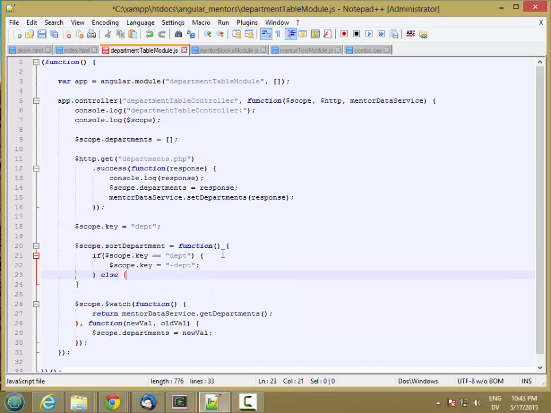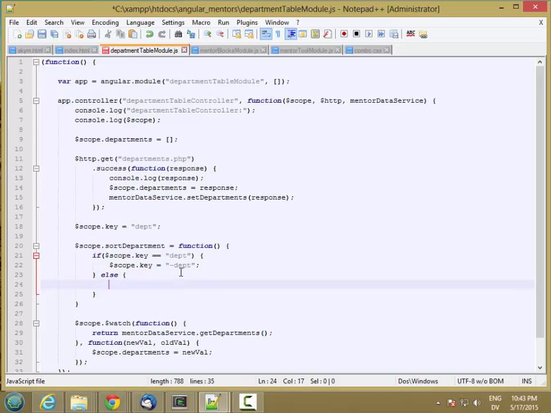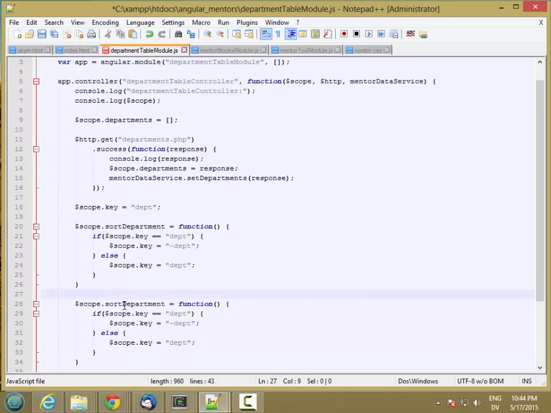Else, if I'm sorted in any other order, I want to set scope.key equal to that. So that's sort department. And then sort mentor is going to do the same thing basically, except it's going to use the last name property of the department.